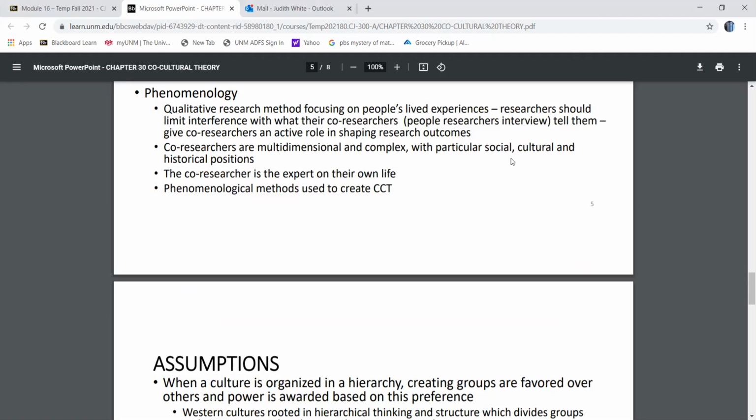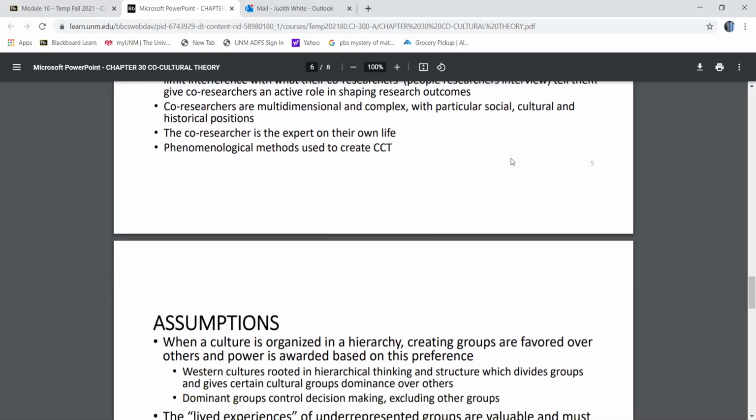They usually use methods like in-depth interviewing, focus groups, and record them. Then they analyze them, looking for repetitions, patterns, and themes. And then they interpret the themes and suggest what overall meanings they have derived from hearing the co-researchers' descriptions. And another feature of that is they usually check the validity of what they've come up with the co-researchers, and will change or modify their findings based on what the co-researchers say.